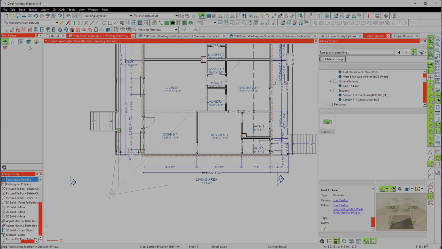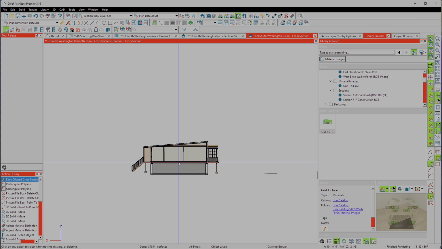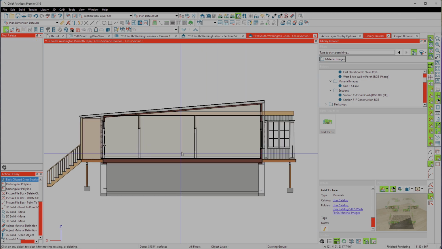But for now, what we have to do is take a cross section, and I'm going to do the inside of this wall in the opposite direction. So we'll do a cross section here, and you can put yours in the middle, but I don't like it to get too busy in the inside of my drawing, so I'll leave it on the outside.